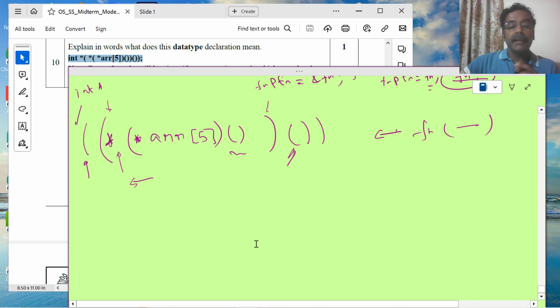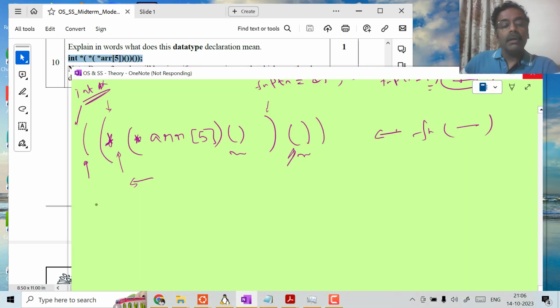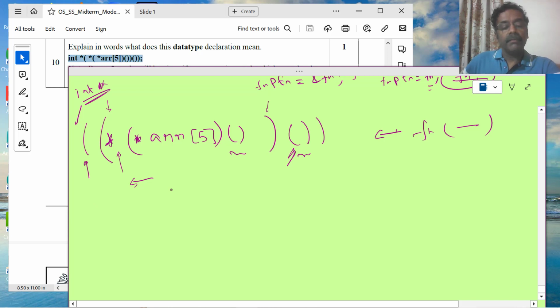That means this is returning a function pointer which has no parameter, but it returns an int star, a pointer to an integer. So it's actually an array of function pointers which accept no parameters and return another function pointer that also accepts no parameters and returns a pointer to an integer.